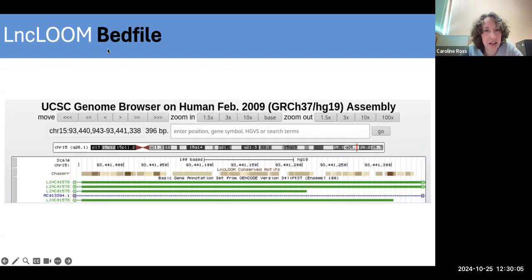So this is how the bed file output looks. This is our results for the chaser lncRNA. You can see I've zoomed in here to the last exon of chaser, which is where we found some really nice, deeply conserved motifs. The darker the brown color, the more conserved this region is. And this is about 6 bases, this is about 6 bases, this is about 6 bases. So it's just a really nice visualization output.